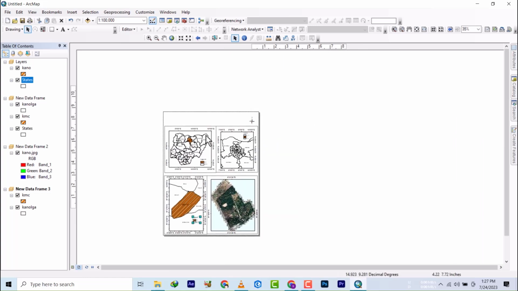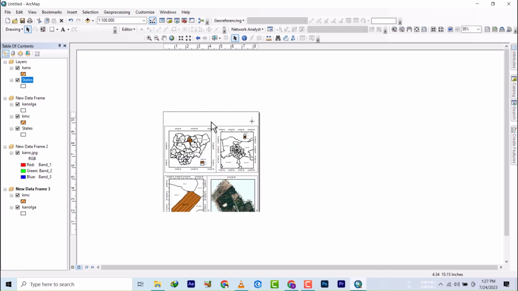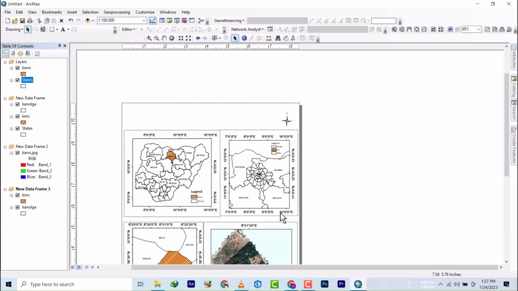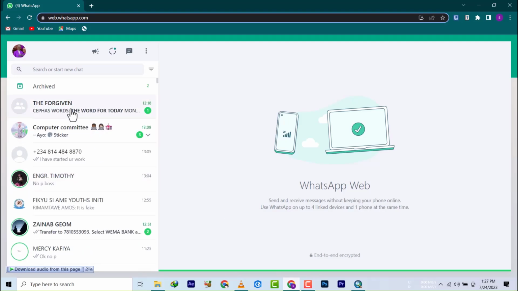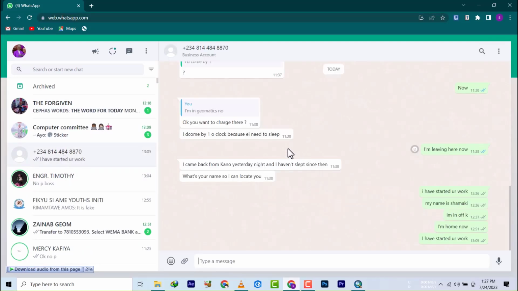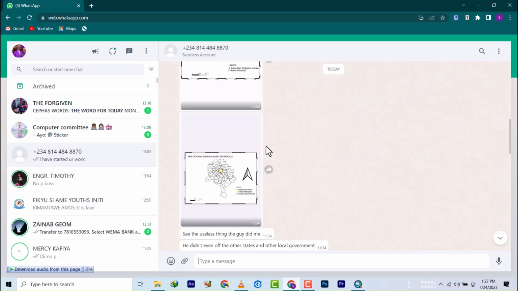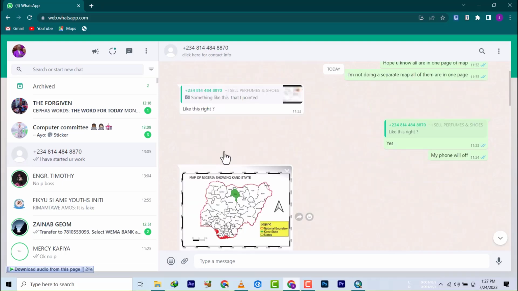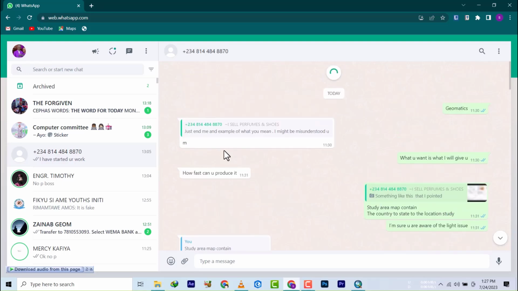So basically, we'll now write the name of the study area. I think my client gave me a name, so I'm just going to go to WhatsApp and check our chat. So he said, what is the name? Let me check it up.